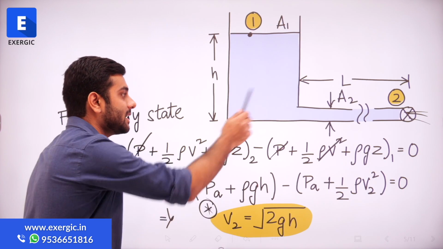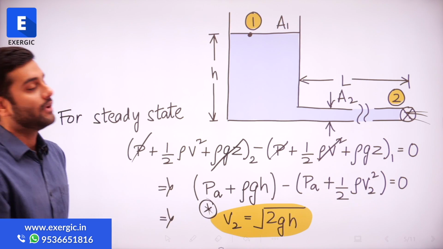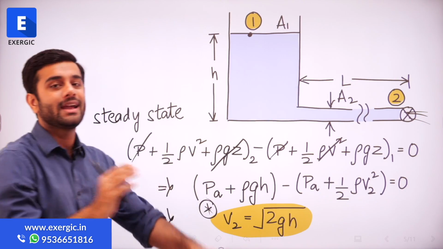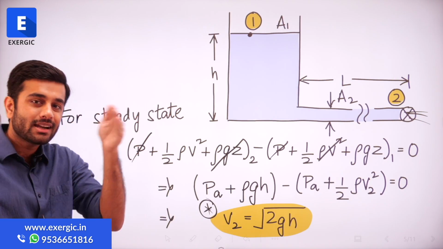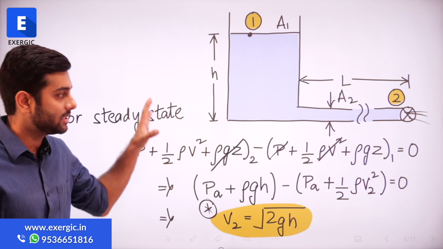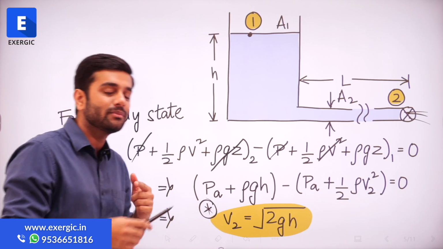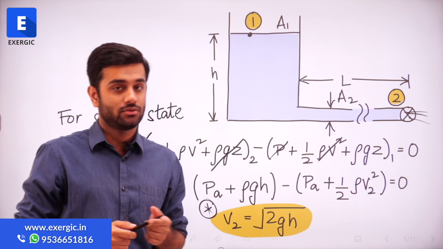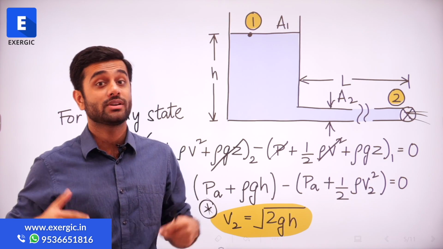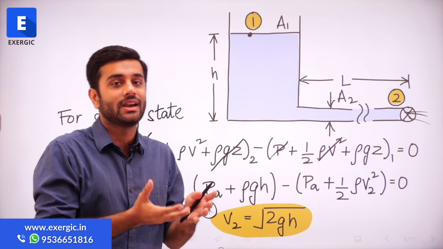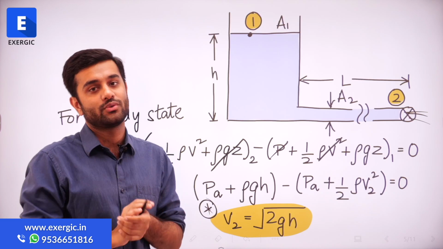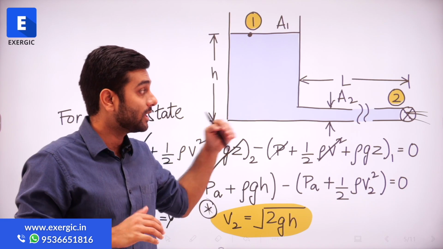But what about the same situation if I ask you for the unsteady case, when you have just opened this valve and water is now moving and establishing the flow? In that transient flow, how are you going to write Bernoulli's equation? You need to make some approximations again for that situation. The exact value you cannot get. You have to make some approximations unless the question has directly given you the expression of del V by del T. That's a separate situation, right? But here you have to make some assumptions.